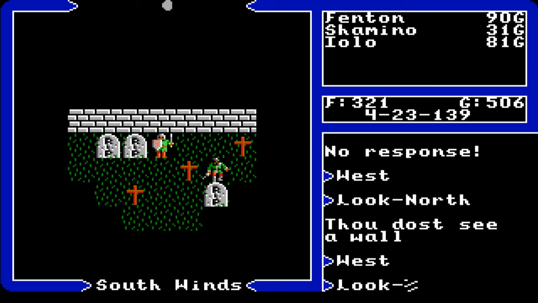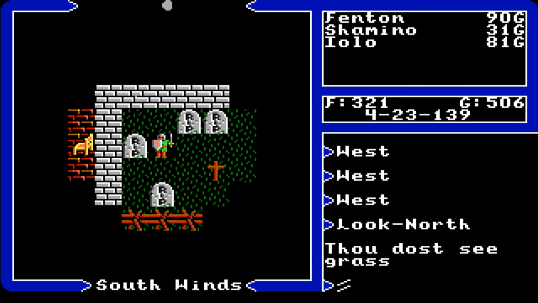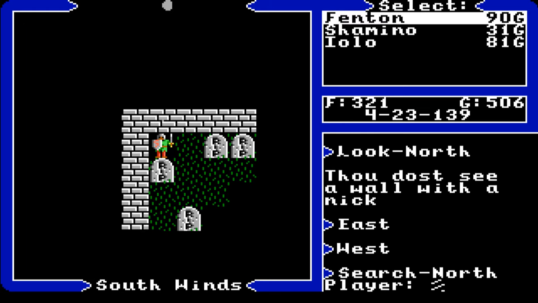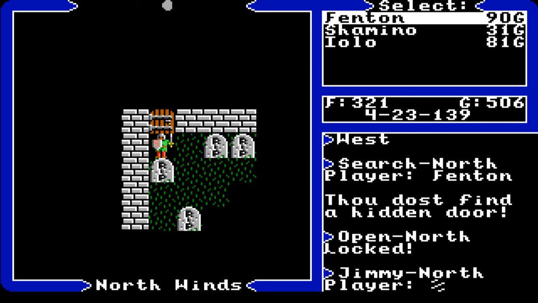Yeah, you're gonna see that. So I'm gonna go ahead and hit look. I'm trying to look at the hidden walls too. And let's go ahead and do anything else. Let's look at this wall. Oh, I see a nick on this wall. Let's search it north. Oh, you have found a hidden door.